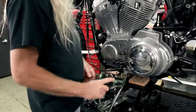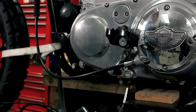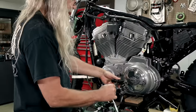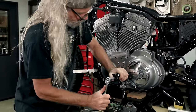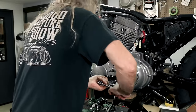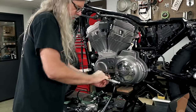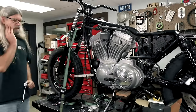Okay. And you'll notice there's an Allen right there, four, for positioning it where you like it. And I kind of went this way a little bit because I kind of knew it was going to turn a little when I tightened it. There we go. Would you look at that?